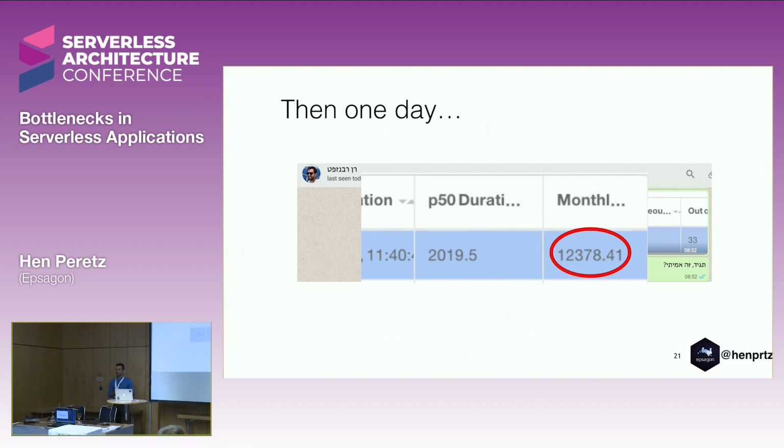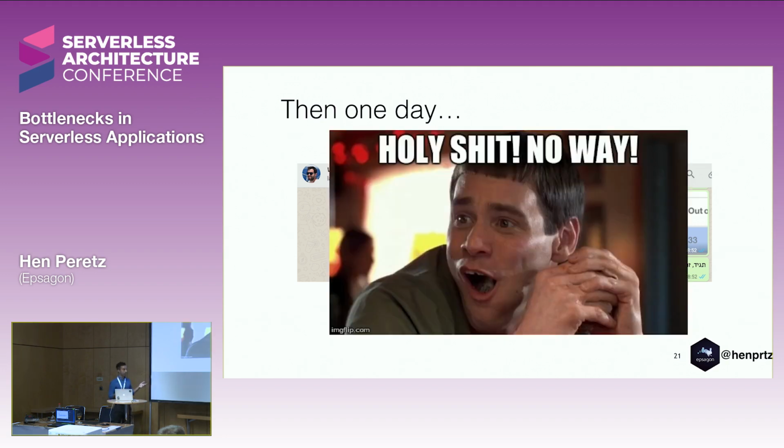This means someone made some major bug. You have something very crazy going on in your system. So the CTO called us in the morning and told us we need to figure out what's going on. But what we realized is that there was no bug. This was just the amount of money this service was going to cost us.